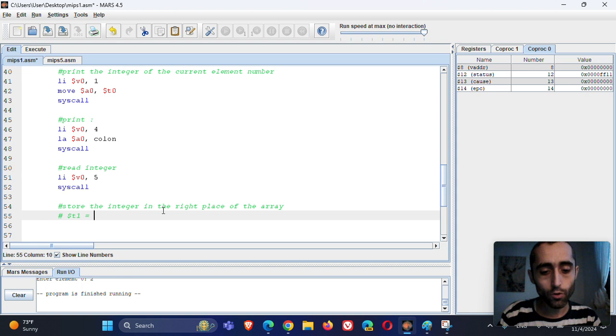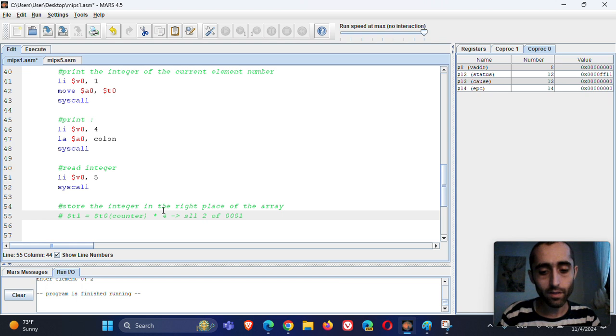I want T1 to be T0, which is the counter, times 4. Now this can be done using shift left logical. If I'm taking shift left logical of a binary number, and I'm doing shift left logical of 2 on it, what will happen?